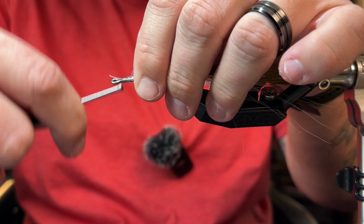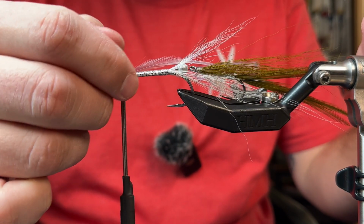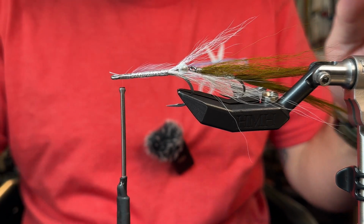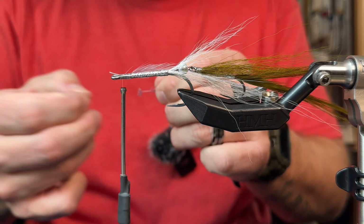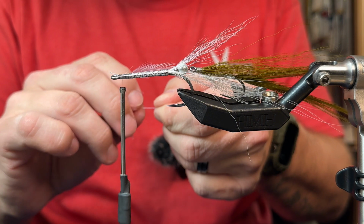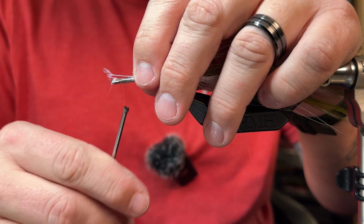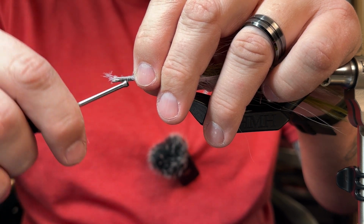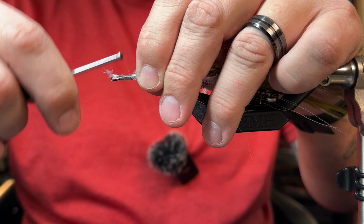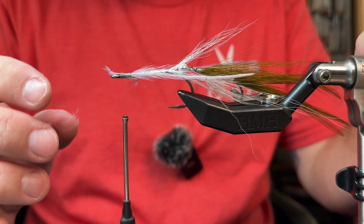Tie it in. Just like that. And that will give you a nice lavender hue to the fly. It doesn't matter, you don't really need it. I just did it. I do it once in a while just to give it extra color. You could do it with bucktail, but I'm doing it with a feather. It just gives you a nice little hue to the side of the fly.